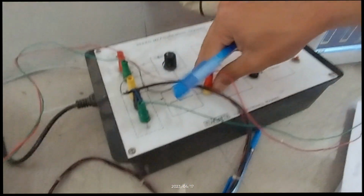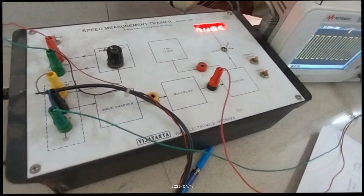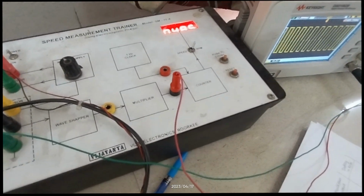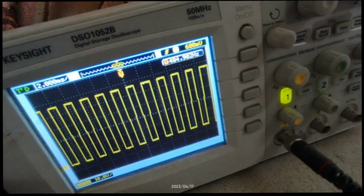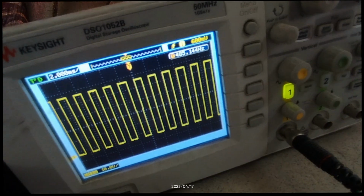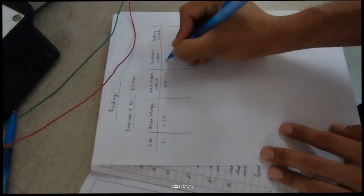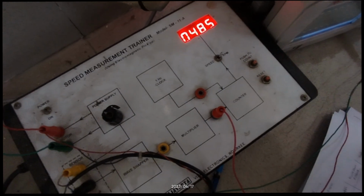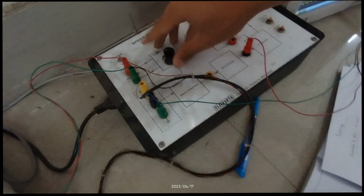Now if we take the measurement out of the multiplier, this wave shaper feeds the output into the multiplier, which multiplies the incoming wave by a factor of 4, and then outputs it to the oscilloscope. And if we see here in the oscilloscope, the frequency that's outputted by the multiplier is approximately 485 Hertz. By seeing the display meter that displays the RPM, we have 485, right? So we can take multiple readings by changing the voltage of the motor.